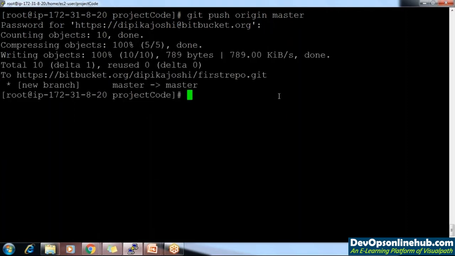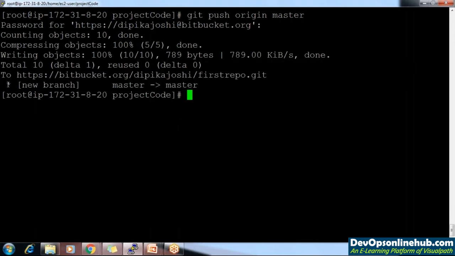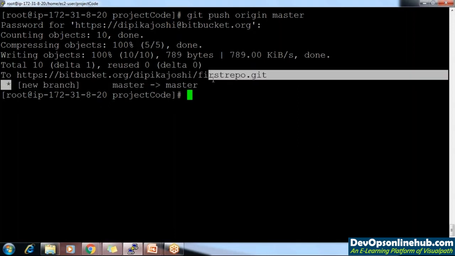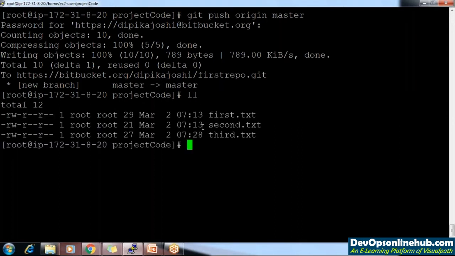Yes, it continues: objects counted, compressing objects 100% done, and as you can see, at the Bitbucket URL a new branch is created, and that is master. This is our local branch, this is our remote branch, and it refers to master from local to remote.